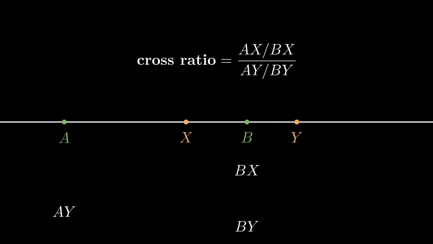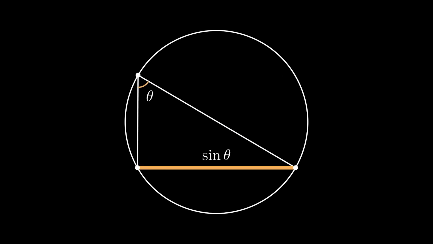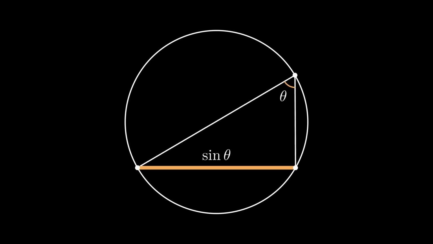But how does this work? First, a quick refresher on sines. If we have a right-angled triangle in a circle with diameter 1, then the sine of an angle just means the length of this short side. But here's the neat bit. We can slide these points around the circle, and the angle and side stay the same. So, for a fixed triangle, the sine is proportional to this side length. We call this the sine rule.